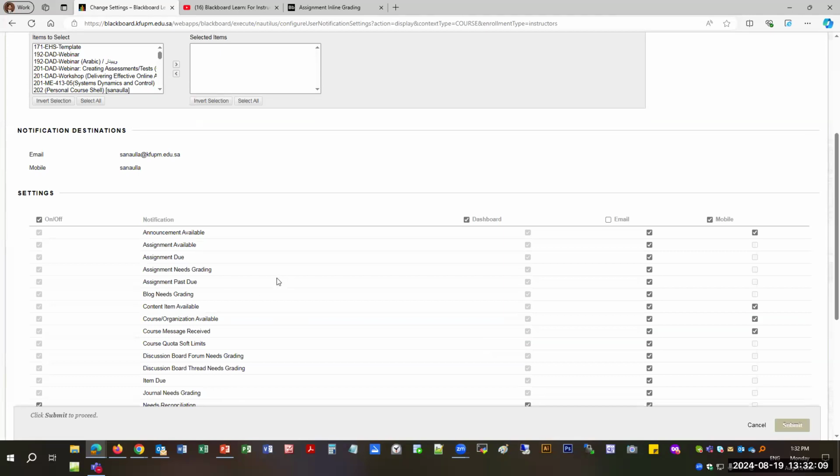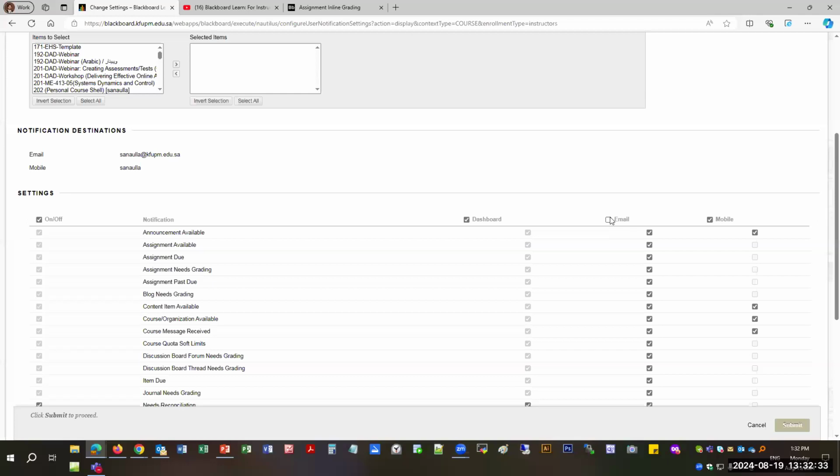Of course, there are two extremes. If you are a course coordinator, you might be enrolled in many courses with many students. For example, Physics 101, Math 101, and so on, where you have maybe 800, 900 students. In that case, you definitely want to disable email notifications. Otherwise, for every new item posted, you will get a notification.